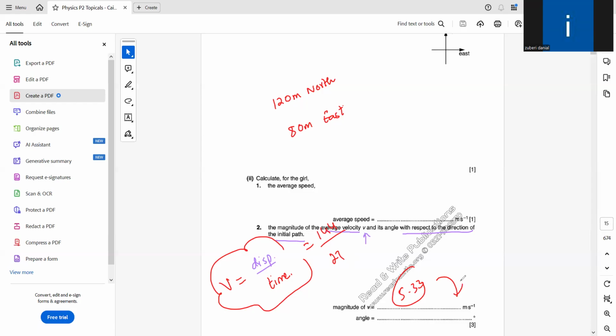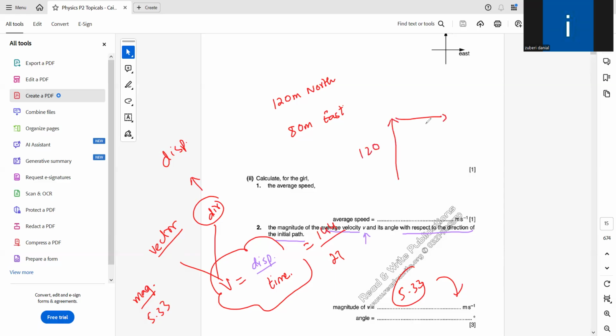Then they want us to find out an angle. So how do we figure that out? So basically, since velocity is a vector concept, it has to have a value in numbers, that's magnitude, which we did calculate here. And then it also has a direction. Now the direction of the velocity is basically due to the direction of displacement, right? So if we just find this out, that's 120 meters north and that's 80 meters east. So this direction is what they're interested in.